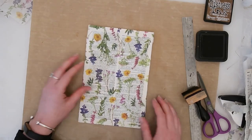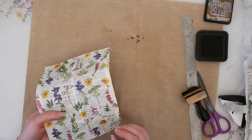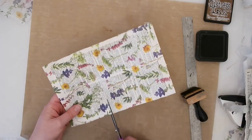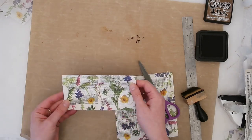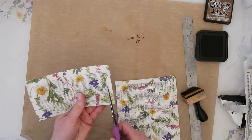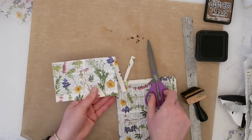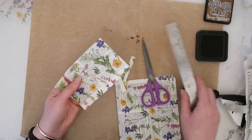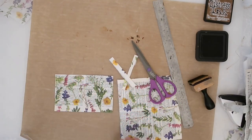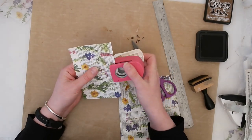Now, with this one, I'm going to make a pocket with the bottom part. So let's make sure that that will fit in as well. Yeah, that's small enough. And then I'm going to use my circle punch to cut out a little thumb pull.